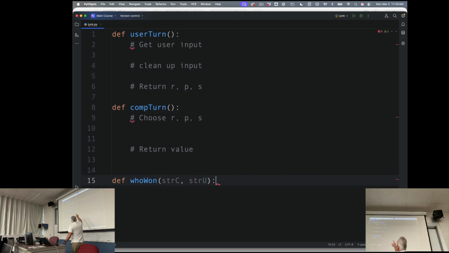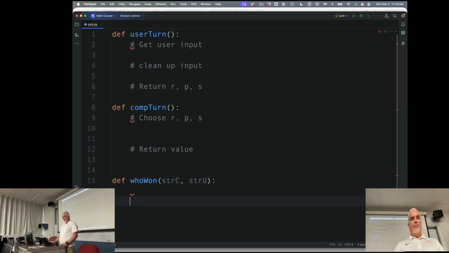So I'm going to take RPS from user turn, RPS from computer's turn, and I'm going to feed them into these 2 spots. And this function is going to use those 2 things to decide, did they tie, did the user win, or did the computer win? So it's going to just send back a T, a U, or a C, depending on who won or if it was a tie.